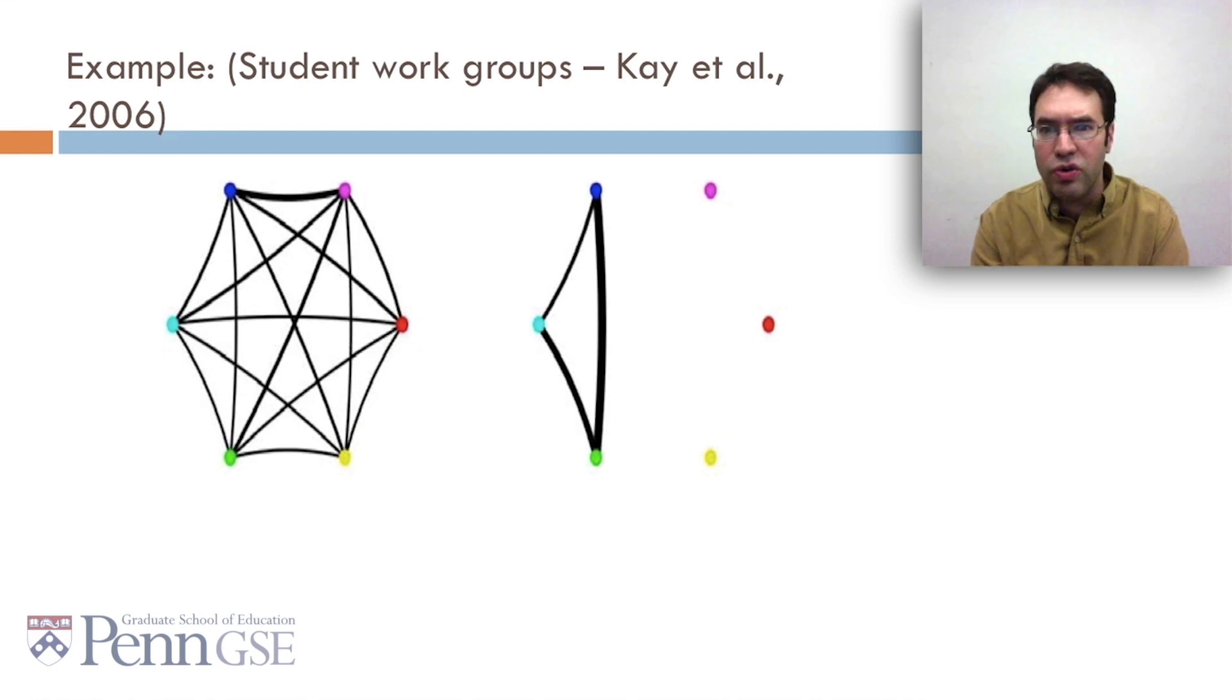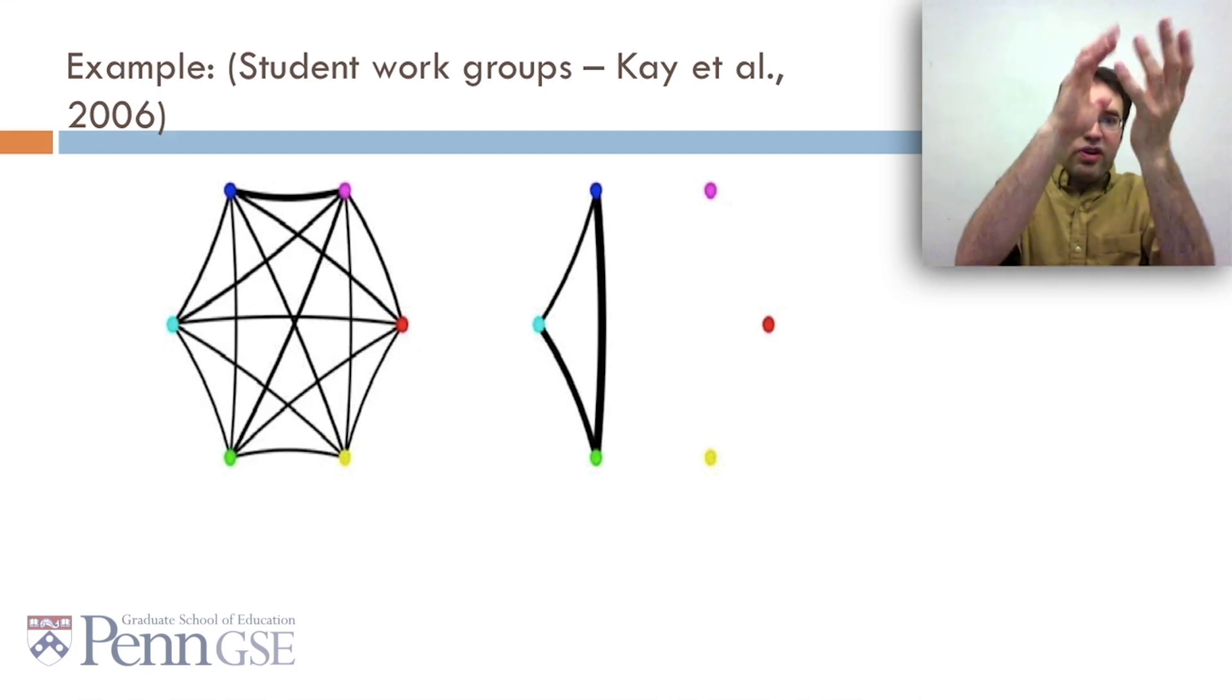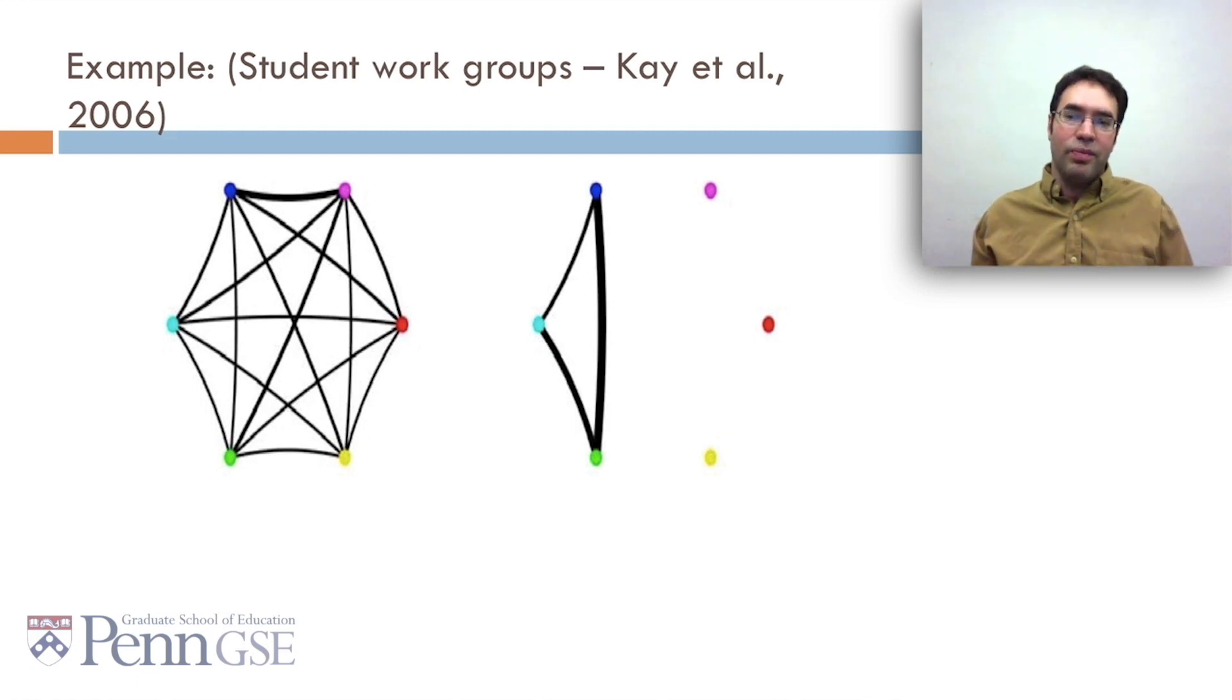Here's an example, and it's actually student work groups from Judy Kaye and Kalini Osef's group in Australia. Here we have two different groups of students who are working on the same assignment. And you can see that one group, everyone's talking to everybody. And the other group, three students just did everything by themselves. Each of the students is a node. Each of the links between students is a tie. This might be, in this case, students working on the same resource. And you can see that there are weaker ties and stronger ties. The cyan to green students in your graph to the left have a pretty weak tie, whereas the blue to pink students at the top of that graph have a very strong tie.